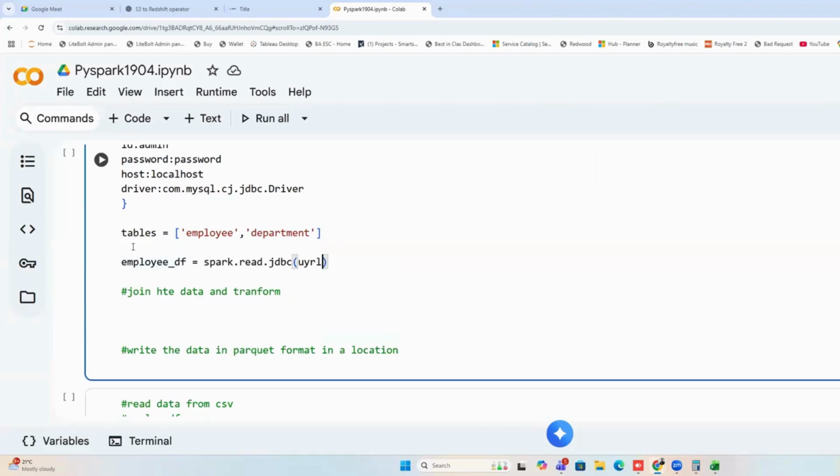JDBC. Now, in this URL is equal to URL because URL is given to you. Table is equal to, if you don't want to write tables of 0, that's an extra step, then fine, write employee. Then properties is equal to MySQL properties.